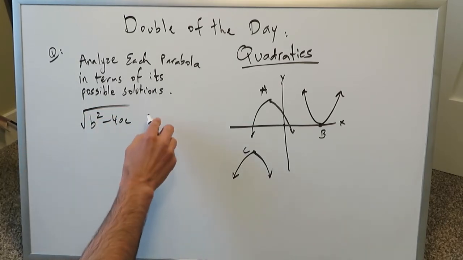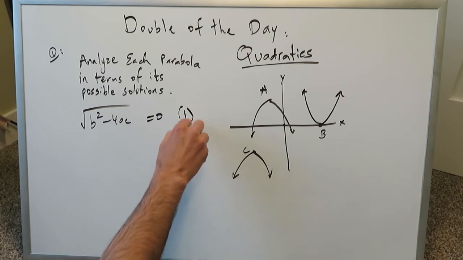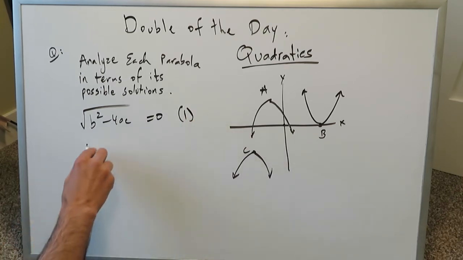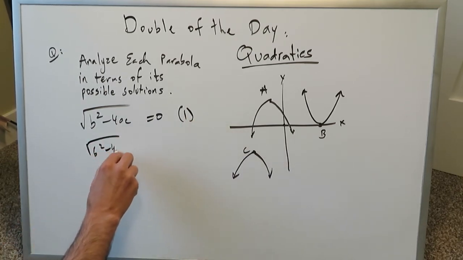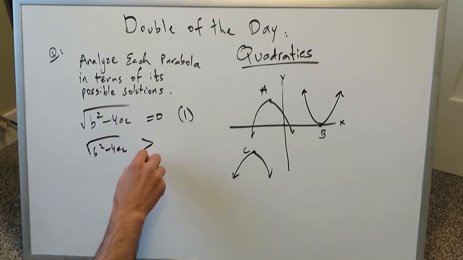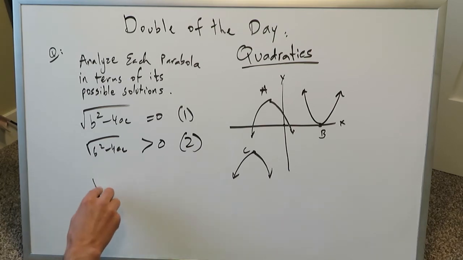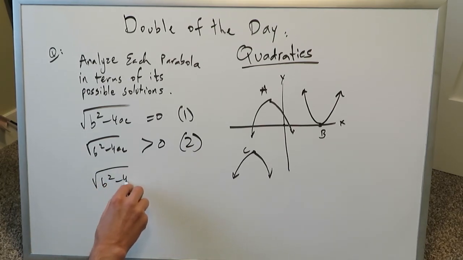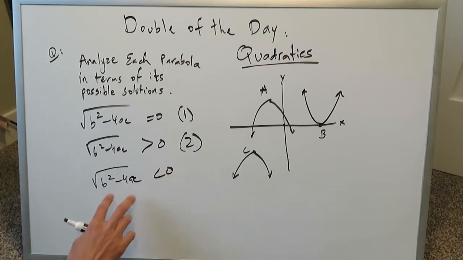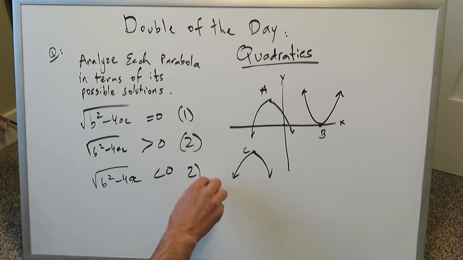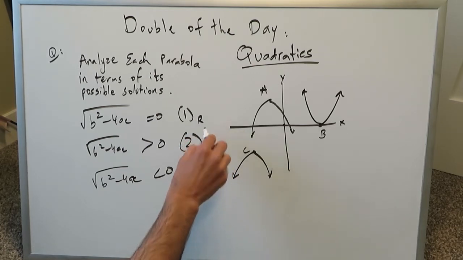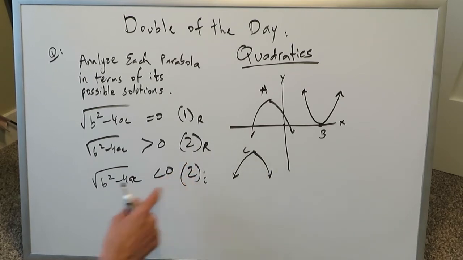If this component right here is equal to 0, you know you will have one real solution. If, however, this b squared minus 4ac component in the radical is larger than 0, then you know you have two real solutions. However, if b squared minus 4ac ends up being less than 0, meaning you're bringing a minus into this radical, you know you cannot do an even root of a negative number, then you can have two solutions, but they'll be imaginary solutions. See, here we have one real solution, two real solutions, here we'll have two imaginary solutions.